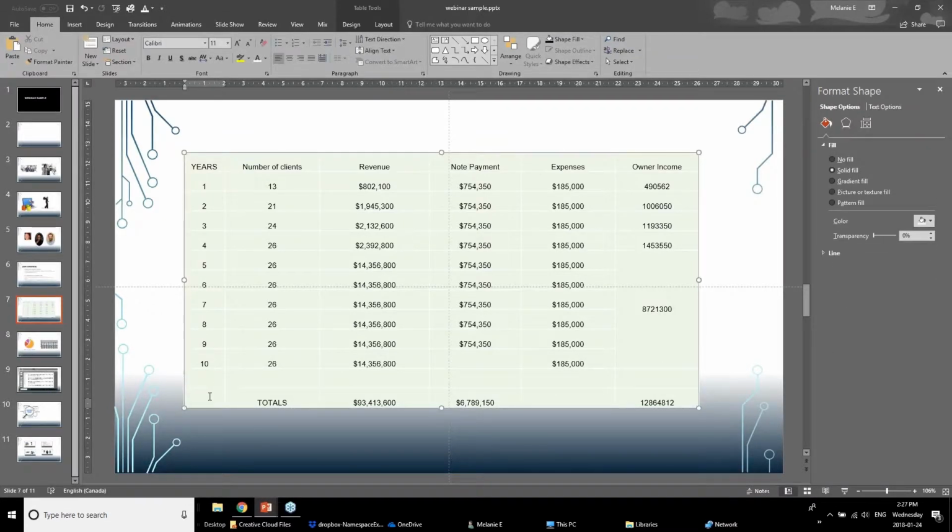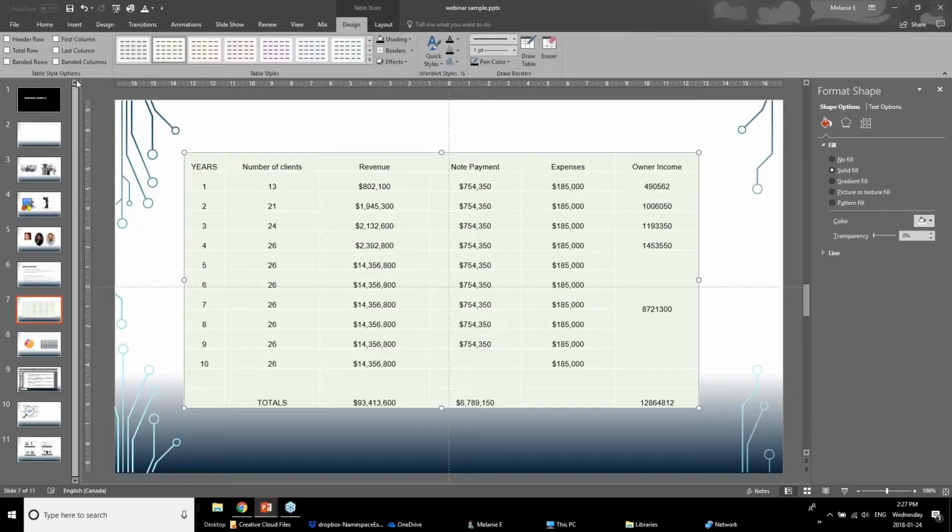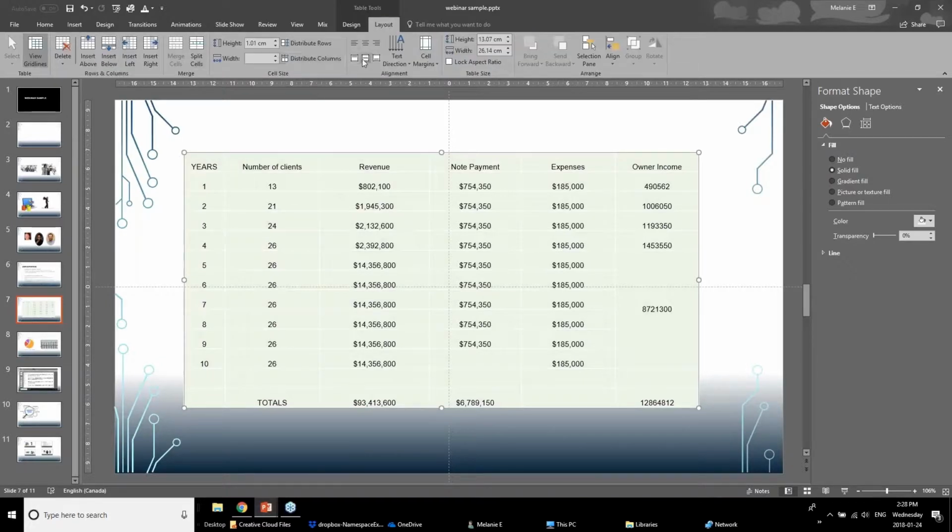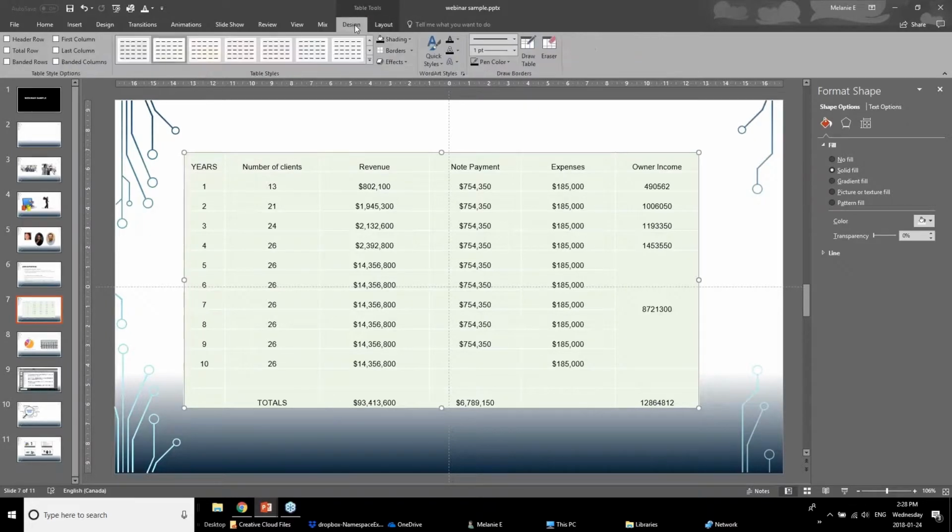It's pretty plain. When I actually click on the table, PowerPoint recognizes it's a table. So you'll see when I click on it, up at the top, Table Tools shows up. When I click on Design, all of a sudden this ribbon becomes my Table Tools. And if I click on Layout, these become additional tools to fiddle with my table. So as long as the tab at the top says Table Tools, these two ribbons, Design and Layout, give me total control to play around with my table.